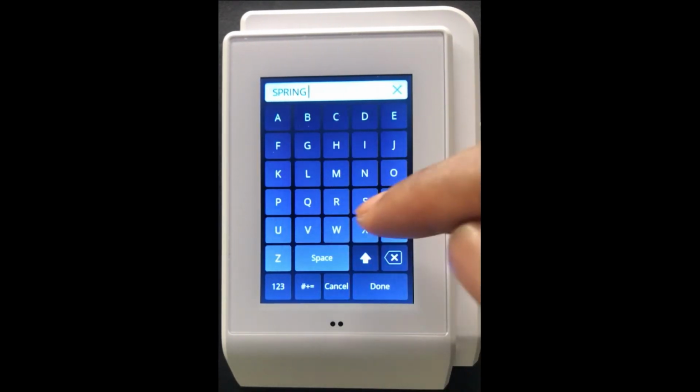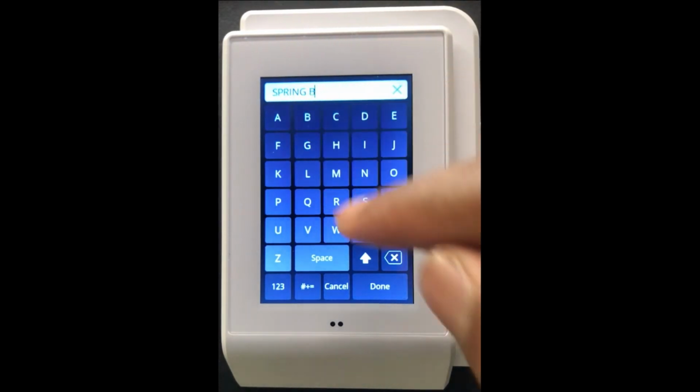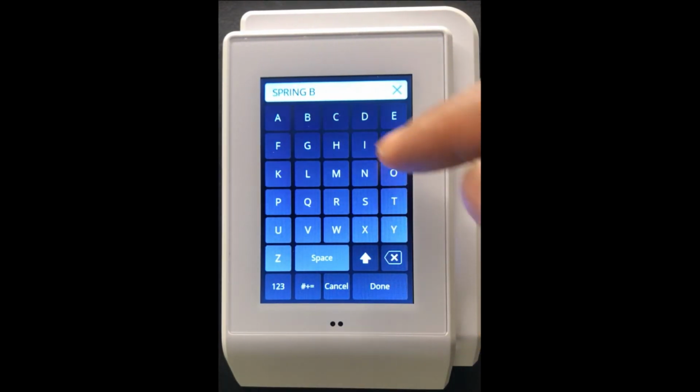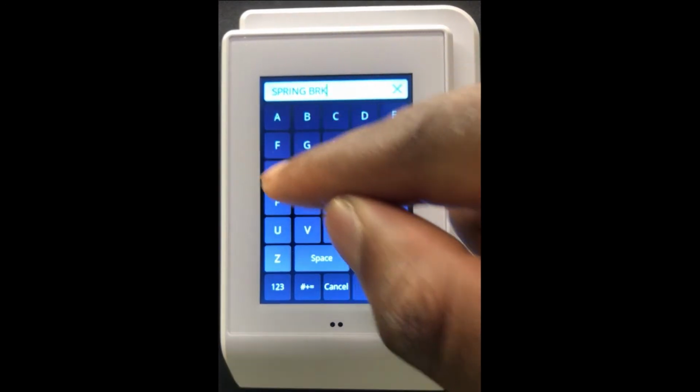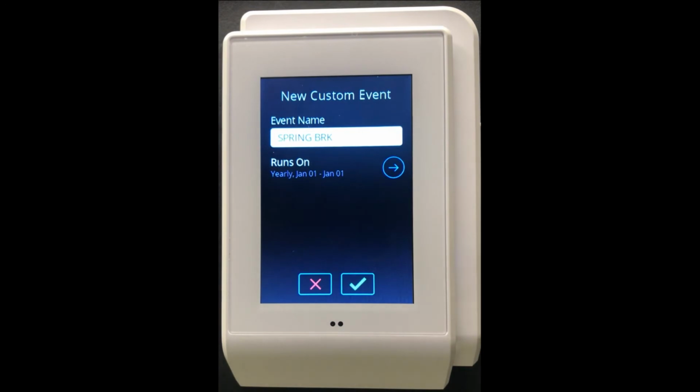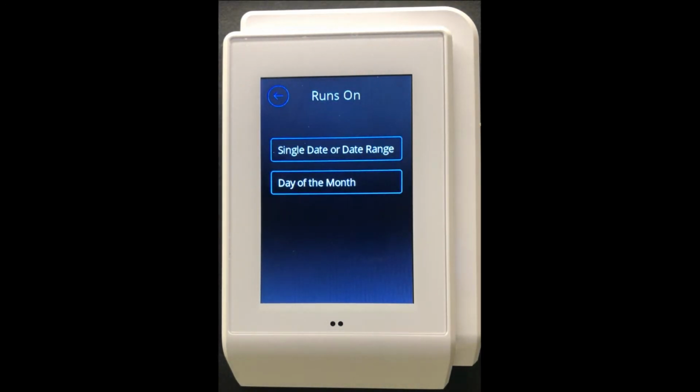space, and a part of me just wants to go with spring break as an abbreviation. So I'm going to go with BRK. So we've got R over here and we've got K back here, and that's going to be spring break. Well, spring break usually kicks off at around the 15th-ish of March, but it tends to be much sooner than that. So let's have our spring break kick off on the 10th of March, and let's have it go for 2 weeks. So it's not going to end until more so the 14th of March itself.